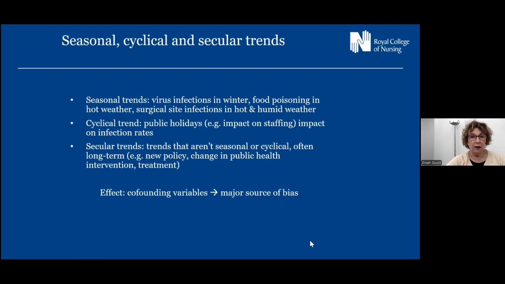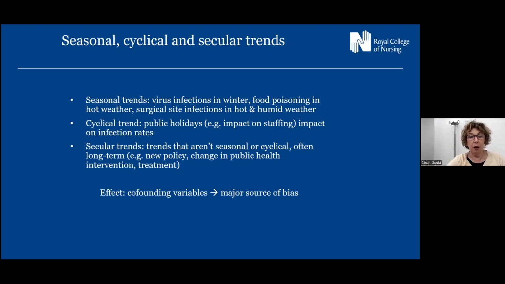So seasonal trends are things that change with the season. We all know that virus infections are much more common in winter. So is norovirus. Remember winter vomiting from the first lecture that we had. Food poisoning tends to be more common in hot weather. Surgical site infections are more common in hot and humid weather as well, particularly in countries that are hotter than the UK. So the season does in fact affect the rates of infections, and that would affect the outcome of a trial if we were doing one.